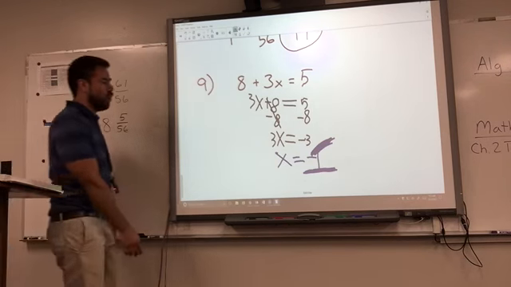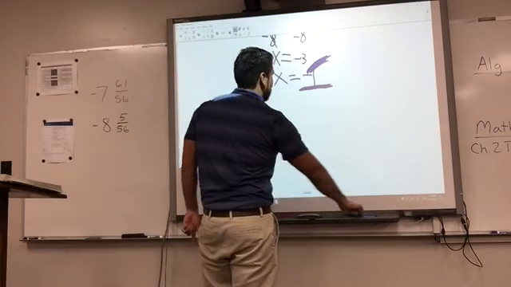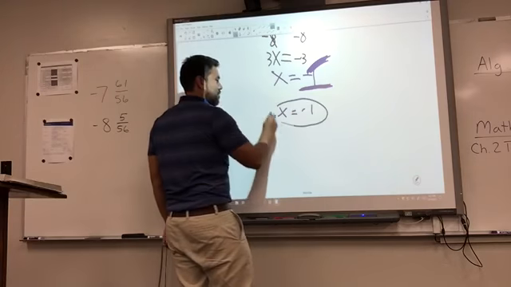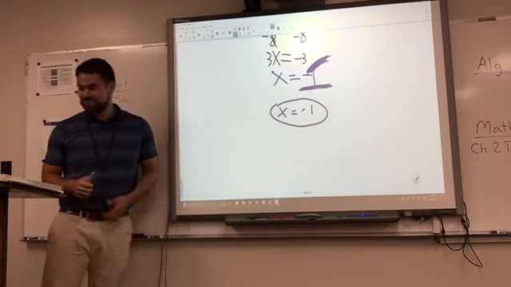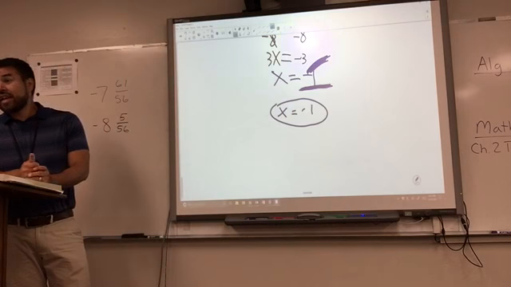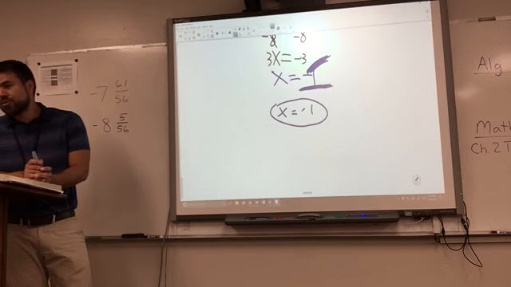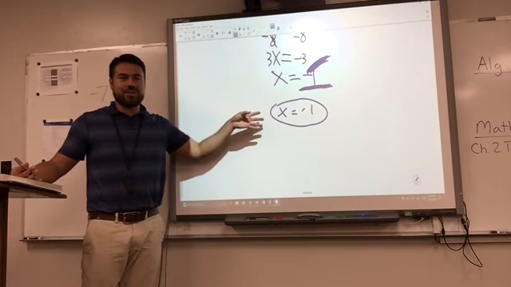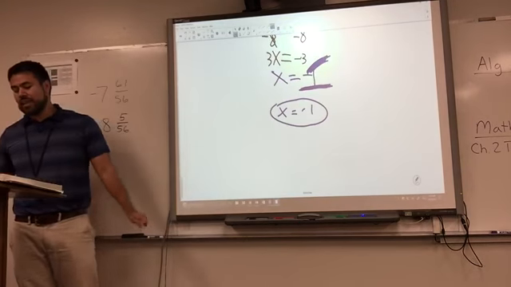Okay, that's a -1, I'm guessing. So x equals -1, which wasn't much better, unfortunately. -1 is your answer. This was number 9 on 3-3. How many of you got -1 on this one? Okay, I'm going to give you a slightly tougher one.